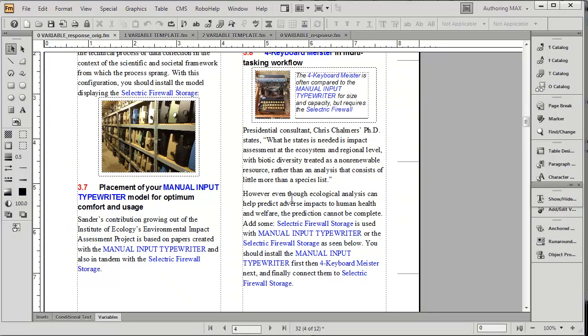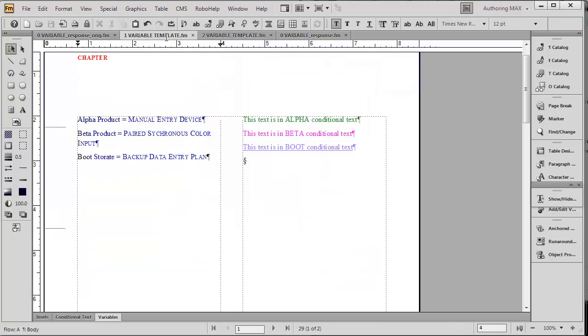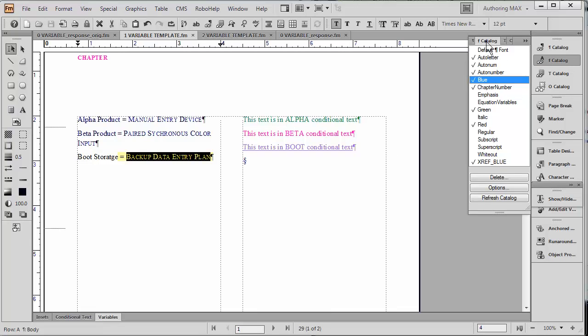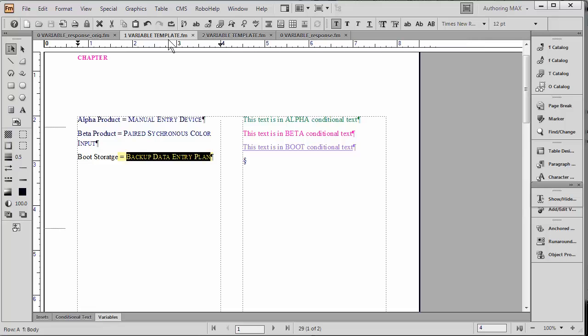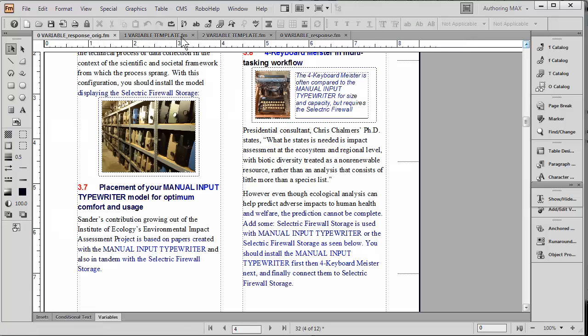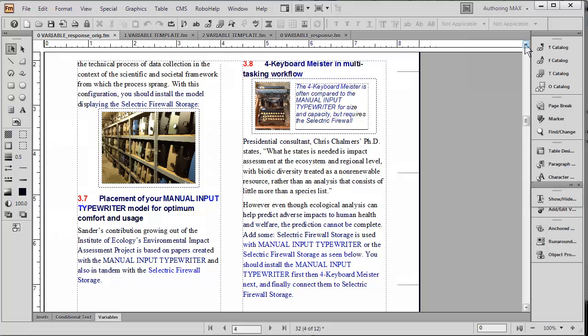I happen to actually have another template, which I'm going to open up here. This template is empty. It has all of the values necessary to create this document, but you'll see that the alpha and the beta and the boot storage, which actually should be spelled with a G, is completely different. It has totally different definitions. In addition, we've actually changed the definition of one of our character styles to go into small caps. And I did this on purpose so it would be really easy to see the changes. I go ahead and import those values.